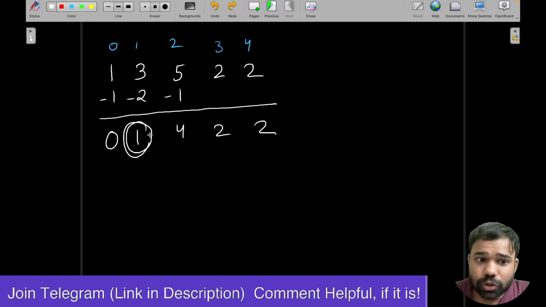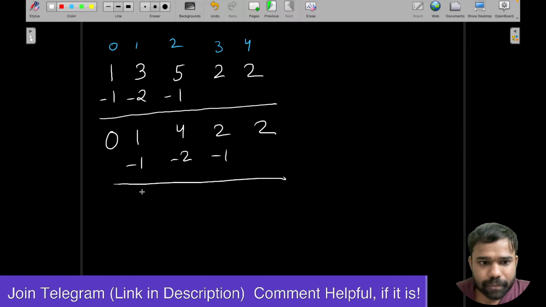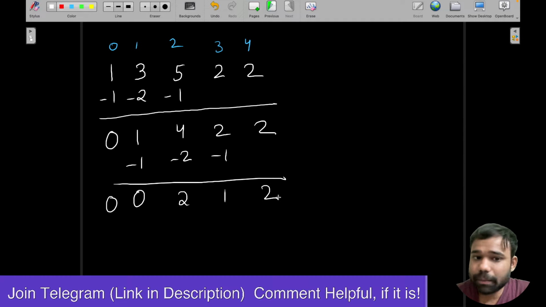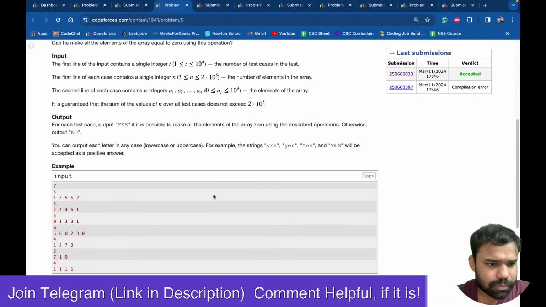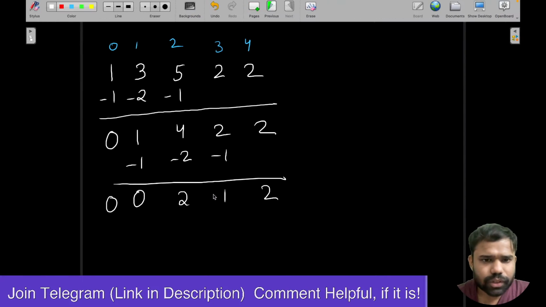Now to make this also 0, we have to perform one operation on its next index. So again -2, -1, -1, and now the final will be 0. This was already 0, 2, 1, and 2. Right? Simple. That is what we are doing. Wait. Let me check. Okay. Here it was 5 and 5. That is why it was possible. Otherwise, it was saying wrong. So basically, this will remain 5, and now it will remain 4.